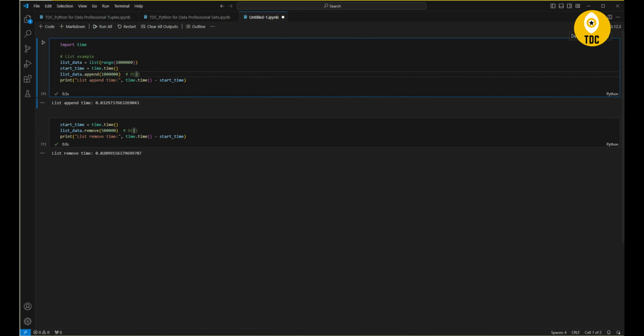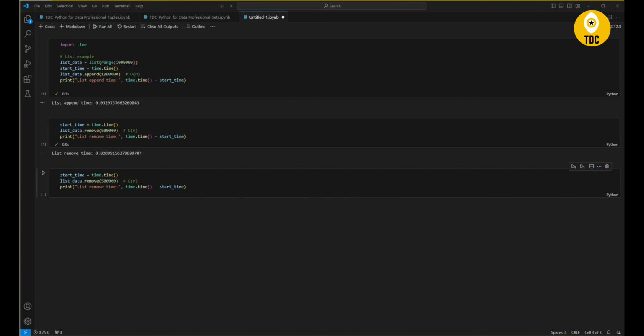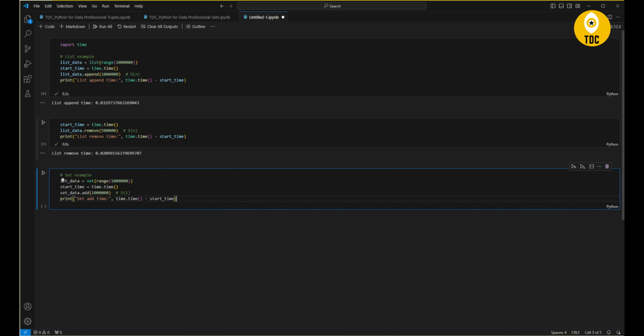Let's take a set as an example. Even though it is n, it is too fast because it depends on your memory, cluster memory and all those factors. So it doesn't mean that big O of n should be a very high number, or in the millions. So again, we will try to execute the set example here.